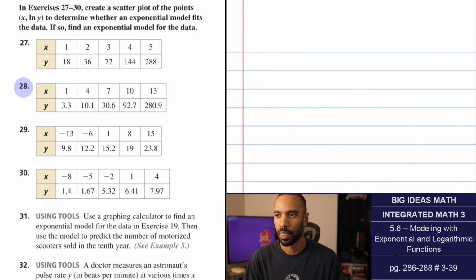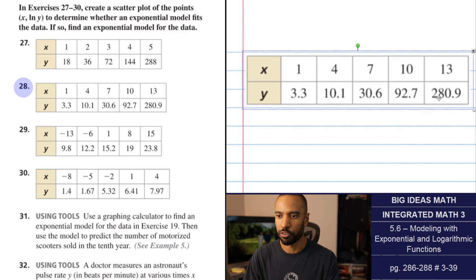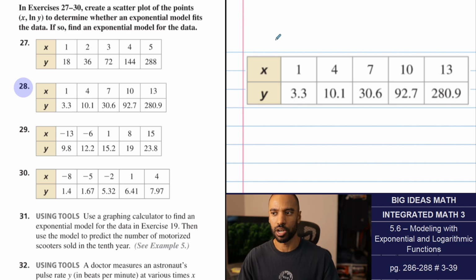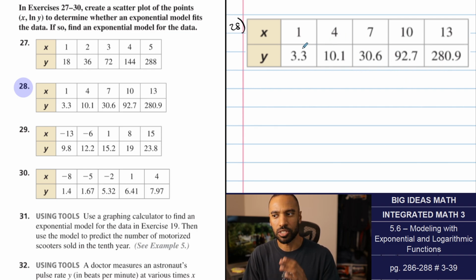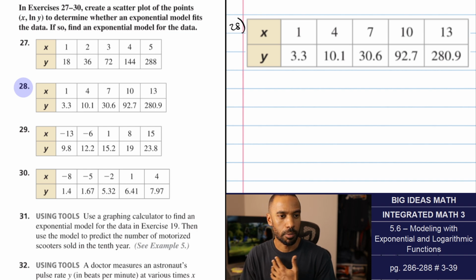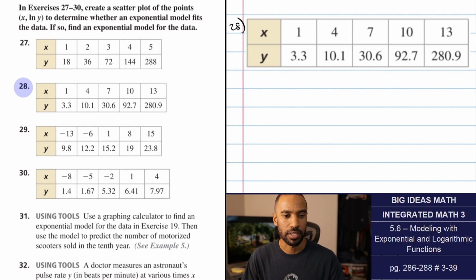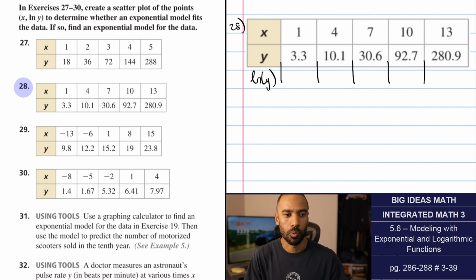We have to do the same thing on all these. The common difference between the x's, yes, there we go. These scales are crazy. At this point, I'm going to do the regression on my own, but I'm going to type these into the calculator so I can get a better scale. What I'm having trouble with right now is the scaling of the graphs. I'm still going to come up with the table values and all that, but the scaling of my graphs and plotting those to measure don't seem to be working very well. I apologize if that's what you're relying on for me with these ones. I'm going to work off of it in a different way.